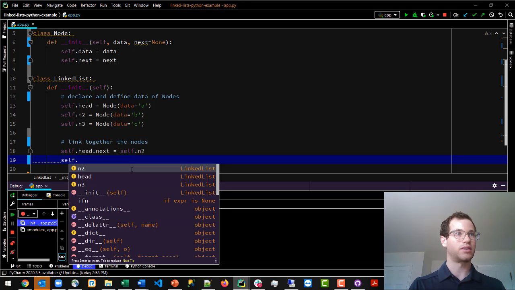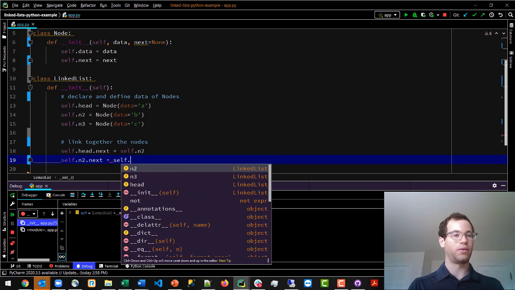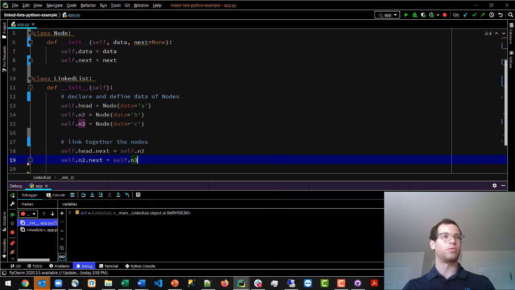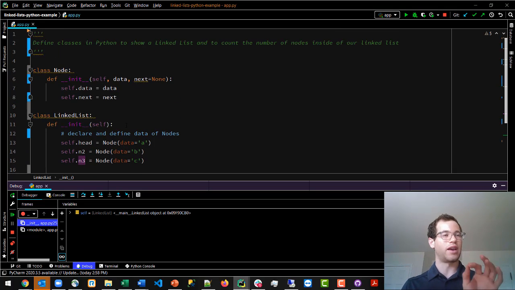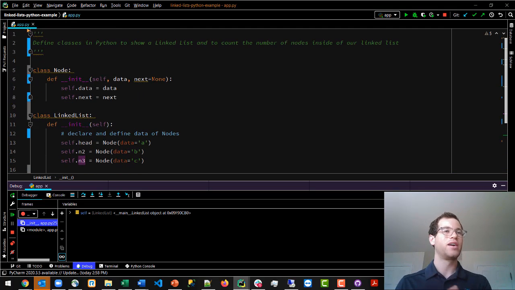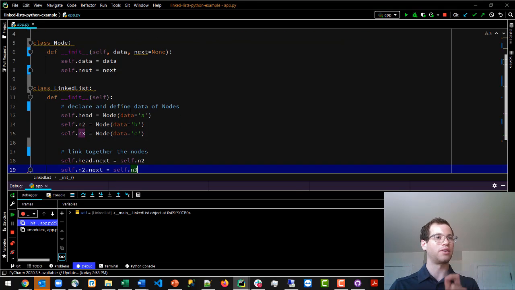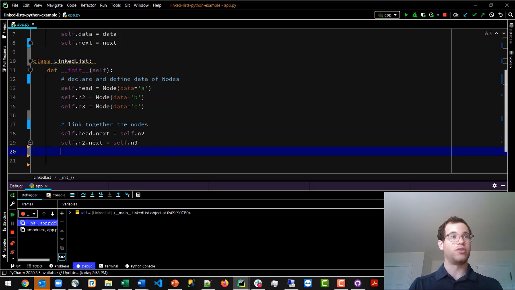So I'll say self.n2.next gets self.n3. And so what's happening in lines 18 and 19 here is that I'm saying that the next property of the head node and node 2 will now have a value that is not none, because I want to be telling them that they are now pointing to the next node in that linked list. So I'm defining that right here.